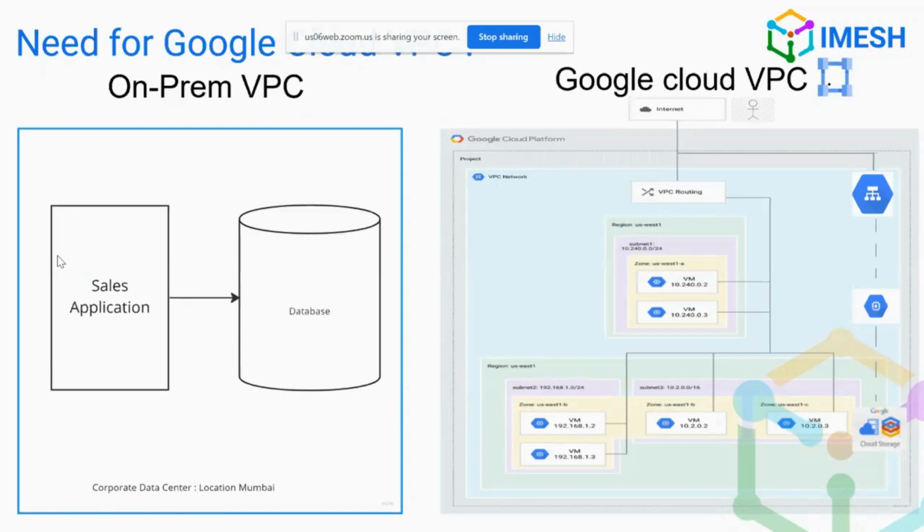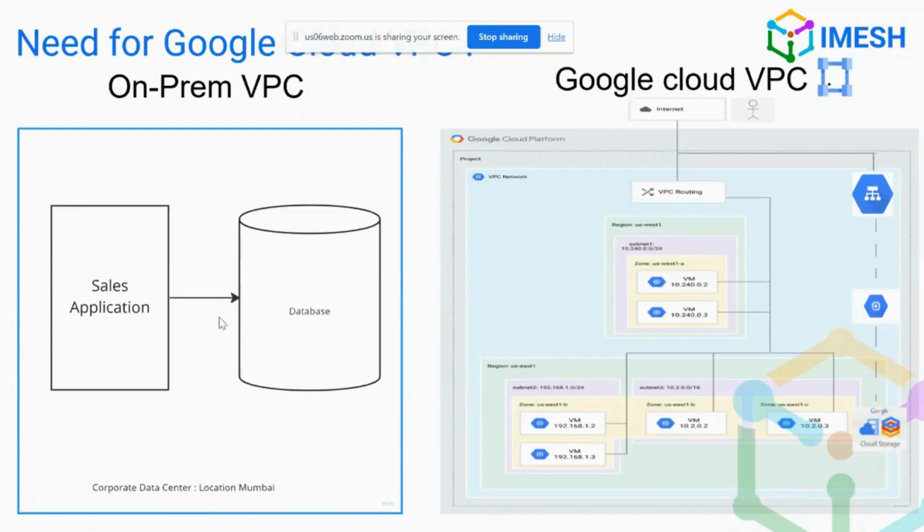We need to first connect to the corporate network, and then we can access the internal application or the database. So the corporate network provides a secure internal network protecting the resources, data, and the communication between these applications. So how do we create this, our own private network in the cloud? The option in cloud is creating a VPC, that is, a Virtual Private Cloud.